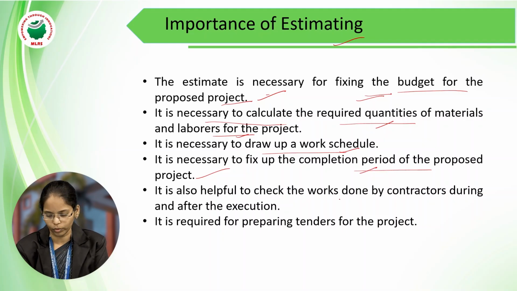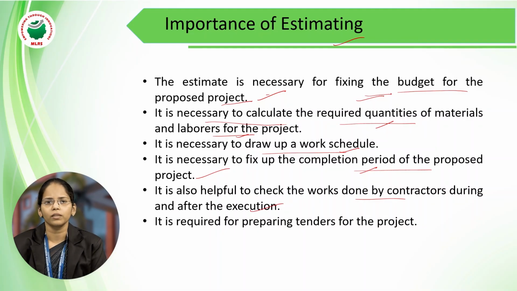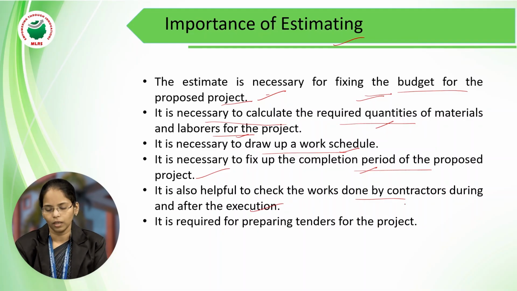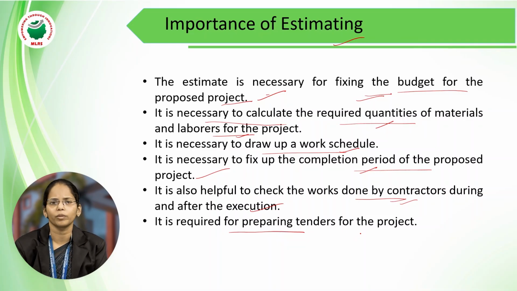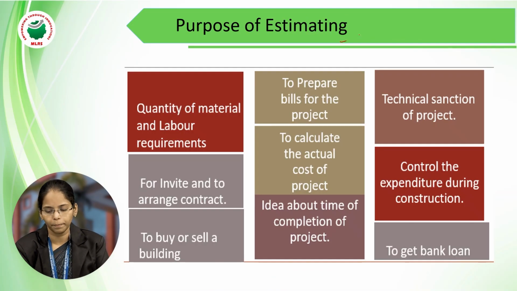It is also helpful to check the works done by the contractor during and after the execution. Basically, the main role in constructing a structure is played by contractors. We give the work to the contractors, and they start and complete their work. During and after the completion of the project, we can check easily, by preparing an estimation, what works they had to do and what works they have done. It is also required for preparing tenders of the project. If we are going to bid for any tender, we need to prepare an estimate so that we can know the amount of the project.